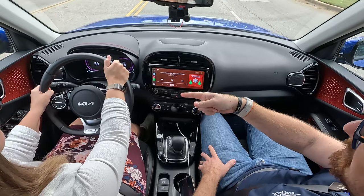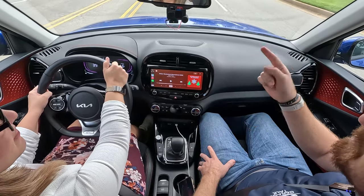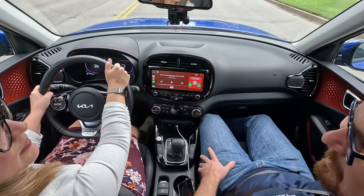We do like Kias for their blind spot cameras. You have a full digital gauge cluster, but not in the same sense as most Kias — so there are no blind spot cameras on this, only the backup camera, which is good. It's a big cube with lots of windows, so visibility is great. Very easy to see out the back — big window back there.